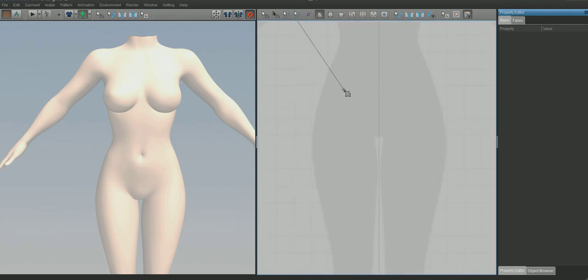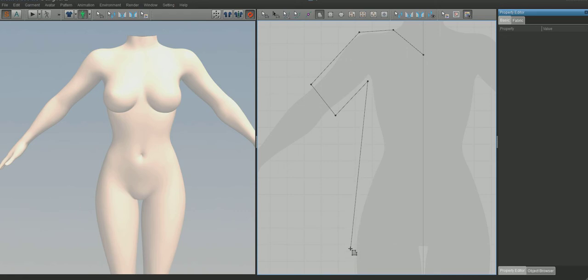Let me see if I can zoom in. You want to give it at least a half a block wide. That way, putting it right here is too tight, so you want at least a little bit of room. So right there, if you want. Then go up the armpit. And then next is the length of how long you want the shirt to be. So if you wanted the crop top, you would be here. You want a t-shirt, you can be here. You want a t-shirt dress, it can be down here.